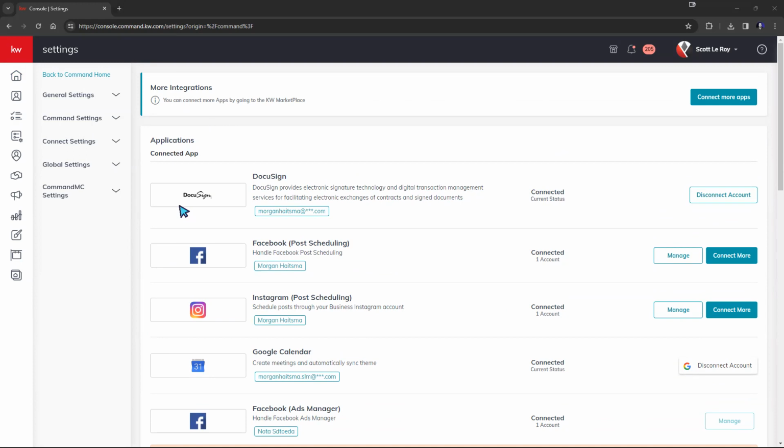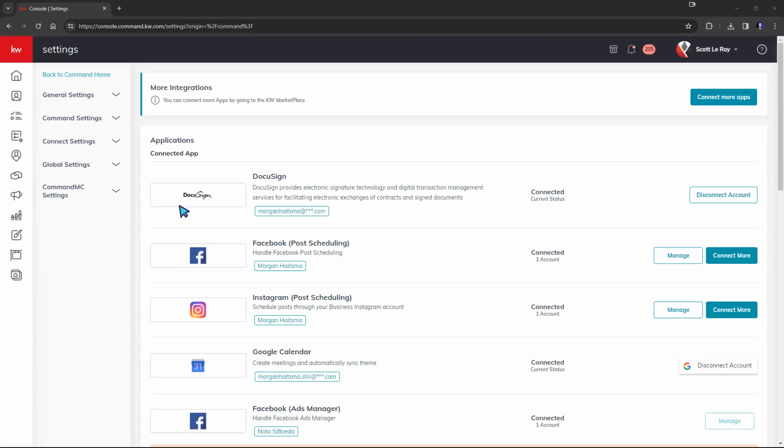This is pretty important because, as we are talking about connecting our DocuSign here, unfortunately, if you have a paid DocuSign account already set up under your email, or if you have a free DocuSign account, say if you purchased a home a few years ago and used DocuSign, any of those third-party DocuSign accounts, those personal accounts, will be incompatible with our KW Command platform. The reason for this is that the KW branded DocuSign accounts are specifically designed for our KW Command platform.